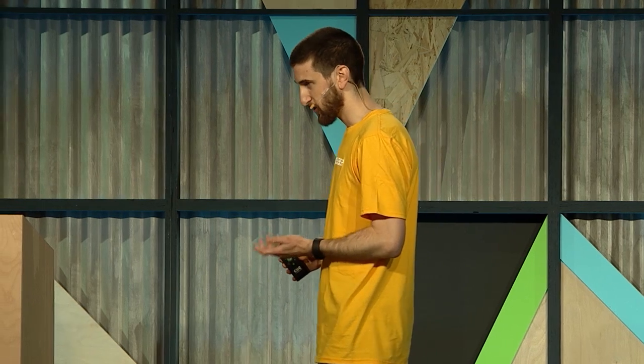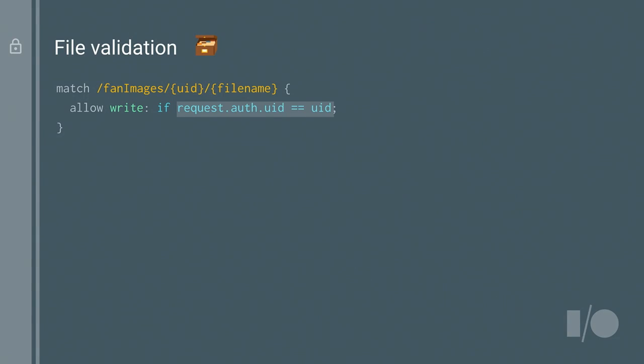So one thing you're definitely going to want to do with your files is validate that they are of the correct type and the correct size and things like that. So the validation for the storage language is actually quite different from what we have in the rules language. We start with our rule, which just says you need to be the logged in user. And then we'll go ahead and add a rule which says the size of the resource that we're about to write has to be less than 5 megabytes.